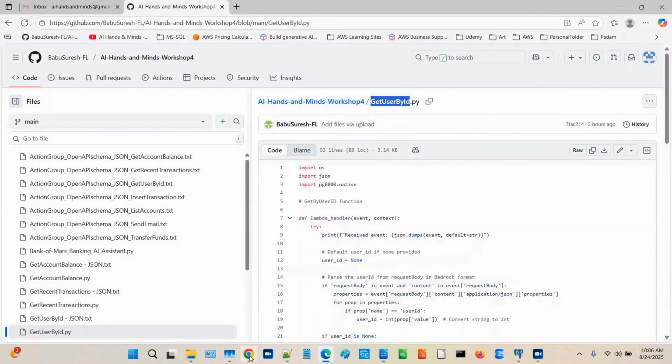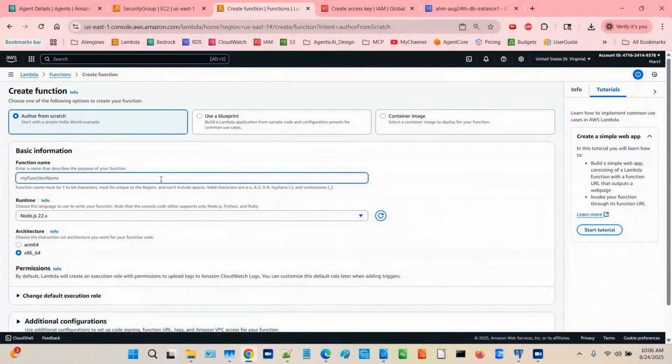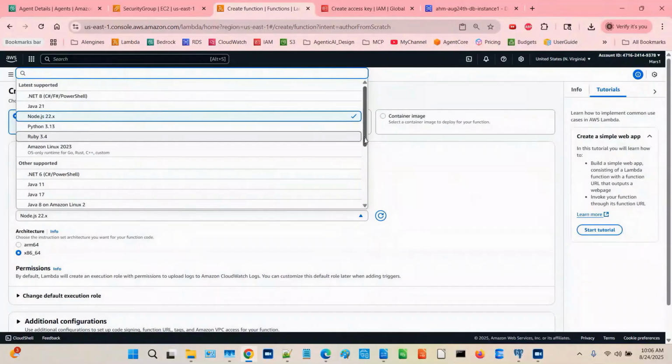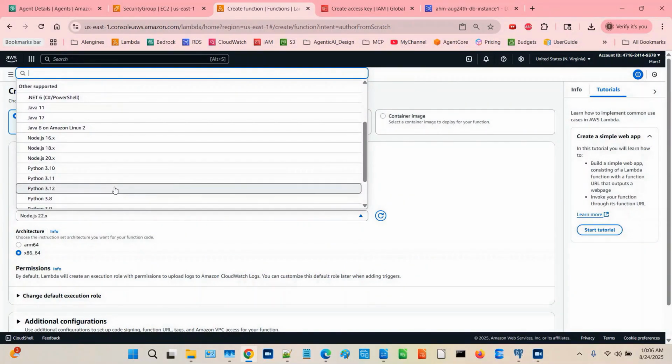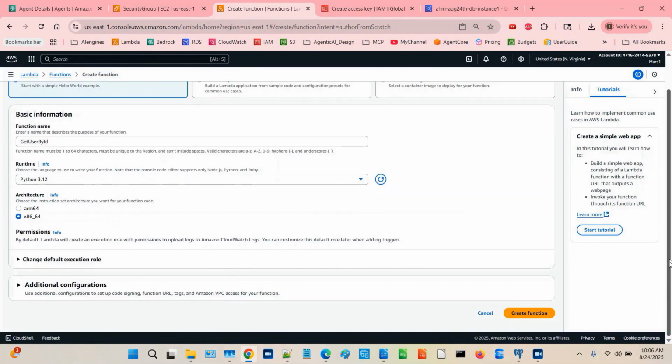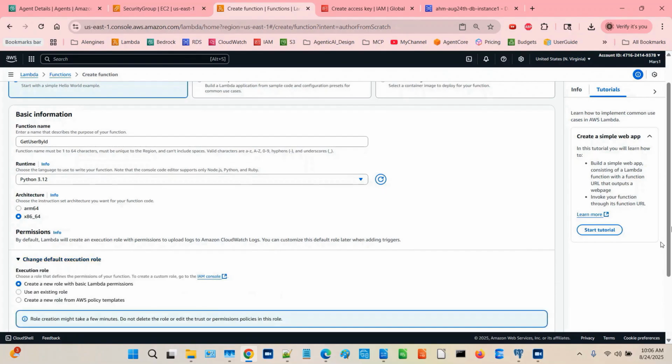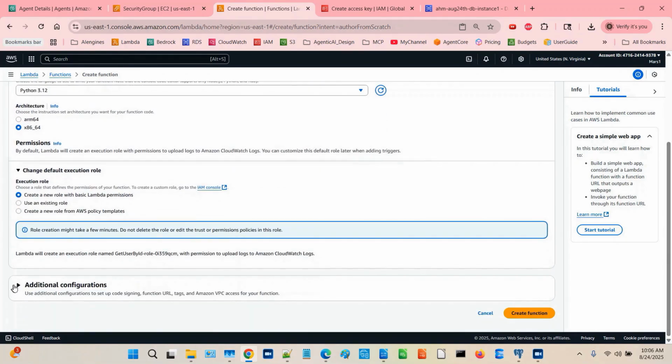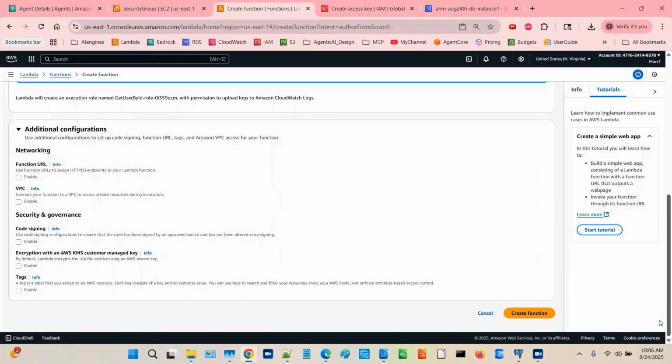Copy the name, come to Lambda, paste the name, and for the rest of the parameters we do the same thing as for the others, Python 3.12. Then scroll down and click create function.